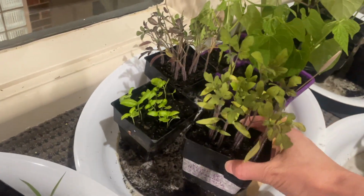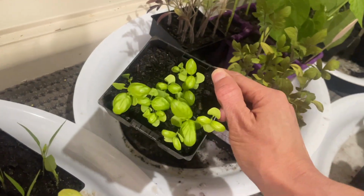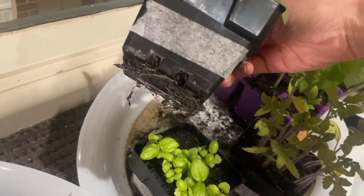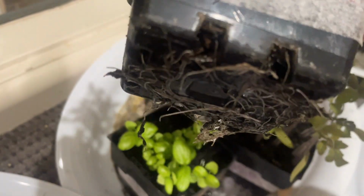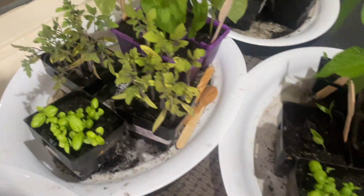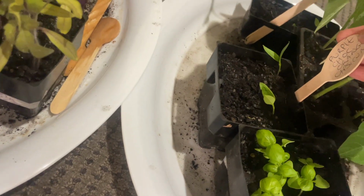So what have I got? Rouge de Marmande, there'll be a big one. Here I've got a whole lot of basil, which will also need to be repotted relatively soon. These are, ooh, can I still read that? That's another type of tomato I'm going to have to read when my eyesight is better. I have got more basil here because basil and tomatoes go really well together.